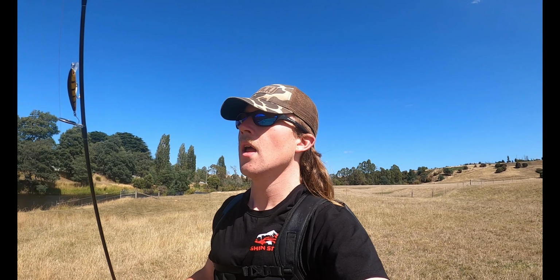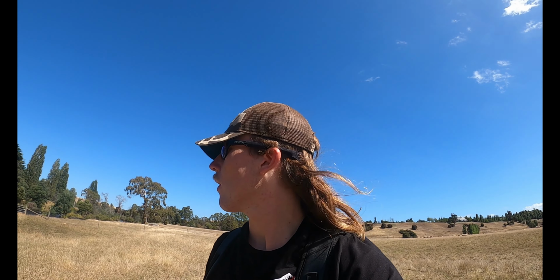G'day guys, Fishinstraya here. Today I'm down on a stretch of the North East River here in Tasmania, and today I'm going to be throwing little hard bodies. The water is a little bit shallower than I thought it would be, so I'm starting off with a 60mm hawk sniper, but I reckon I'm gonna downgrade pretty shortly to a jazz lure or something around that.